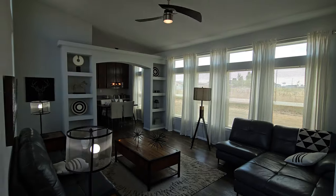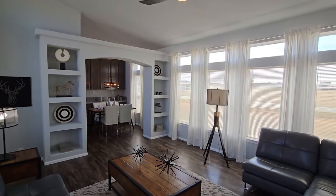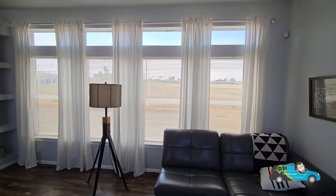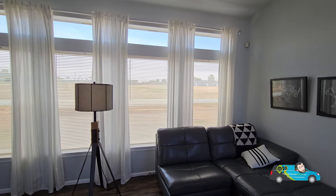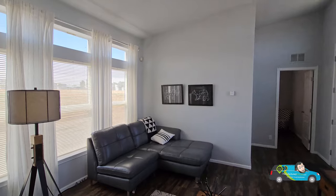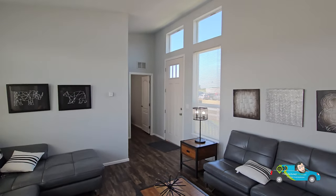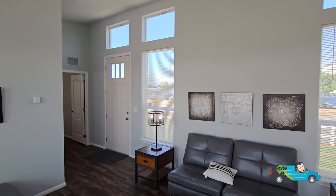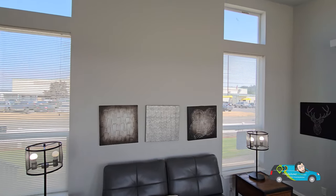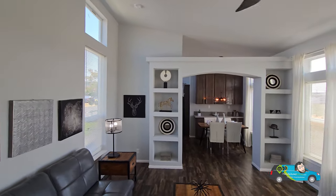And now it is time to see what this single wide has to offer. And walking in, I'm thoroughly impressed already. I mean, take a look. I love the vaulted ceiling. We have a 7.5 foot sidewall on one side that goes up to, I do believe, a 9 to 10 foot on the other side. That is an 8 foot front door and plenty of room in this living room. The size of this living room is 17 feet 4 inches by 14 feet 2 inches, and we're taking a look at some of those windows and some of the storage capabilities with that archway right there.